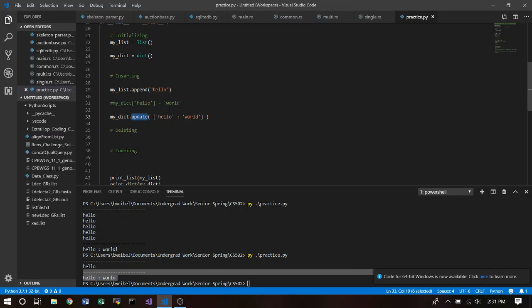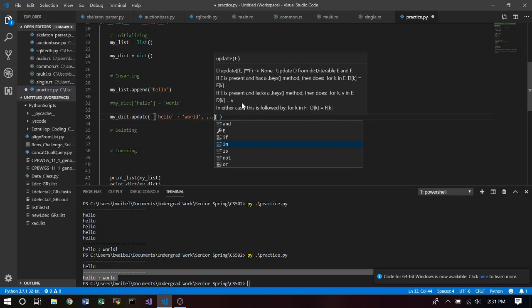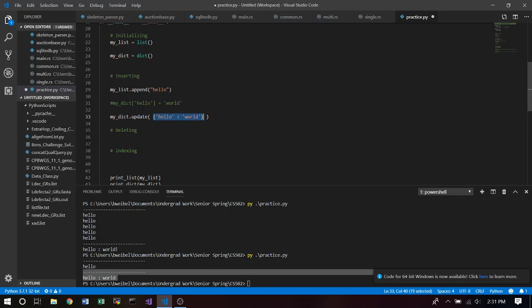I would not recommend using the .update syntax, even though it looks nicer, because every time we want to add something to the dictionary, we're actually instantiating another dictionary. What this whole part does is it creates a new dictionary and then sticks that whole dictionary into my dict. So I could put multiple definitions in here and it would still work. Would not recommend. It'll take a lot more runtime, and there's a lot more going on under the hood than necessary. I would stick to this syntax. So let's insert.